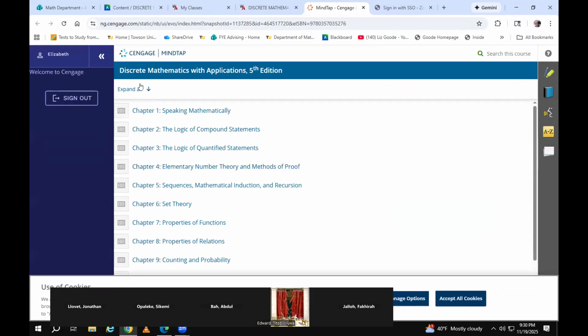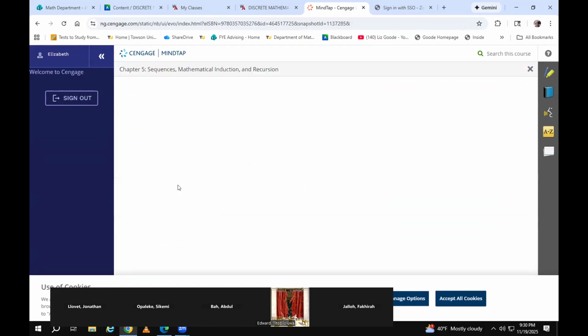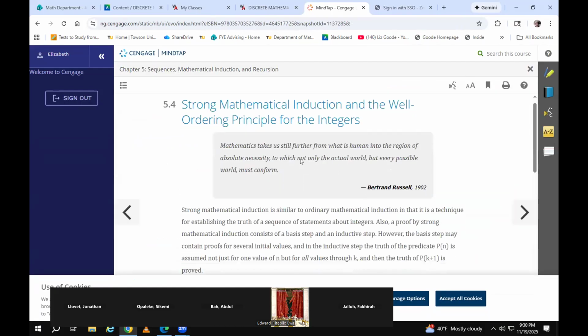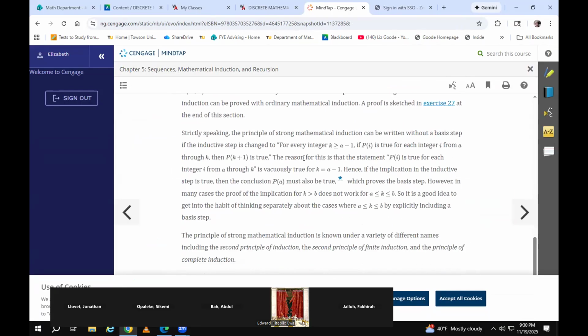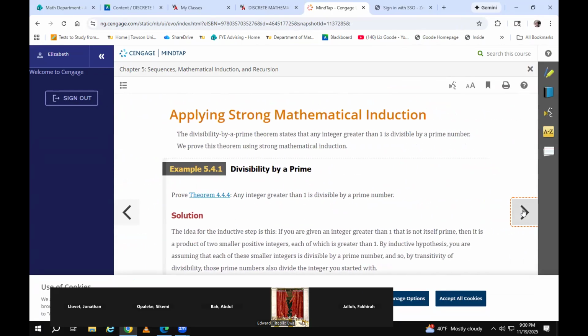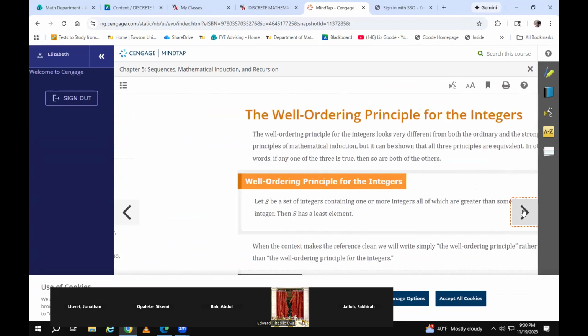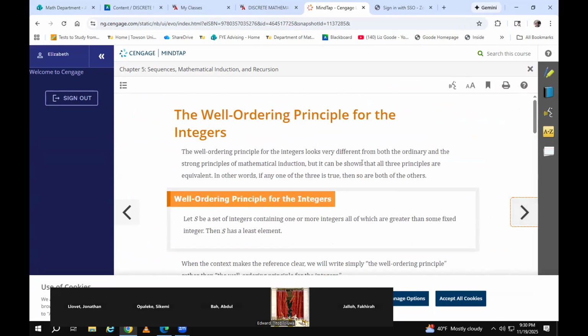And if you don't see this particular menu, you can always find it. I'll show you how. If we go into the chapter on induction and you're actually in the text, it'll put you right back to wherever you exited the book next time you come in. See this little menu up here?